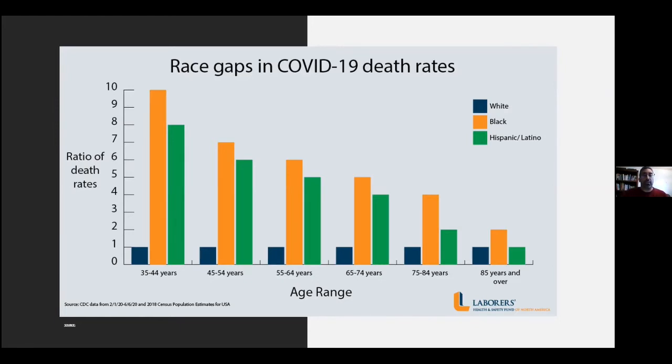But beyond the typical risk factors of poverty and unequal access to care, COVID-19 has disproportionately affected people who are considered critical access workers, such as those who work in grocery stores and in nursing homes. And these businesses were kept open despite the pandemic when everything else was shut down. Studies have shown that these critical access businesses tend to have a higher proportion of ethnic minority employees, so that is likely one of the major factors for the race gaps in COVID-19.